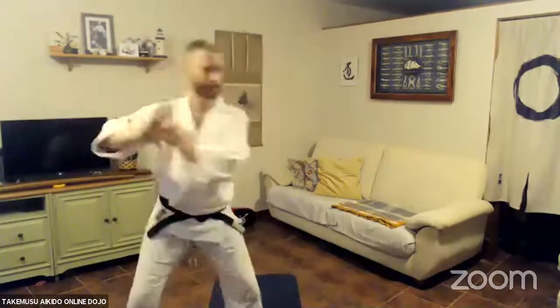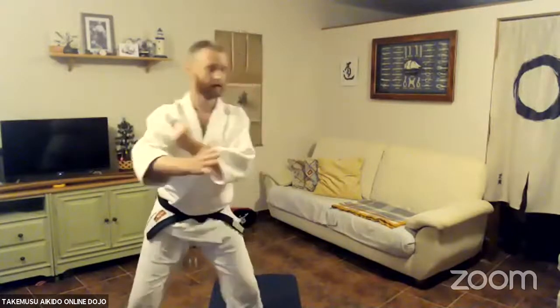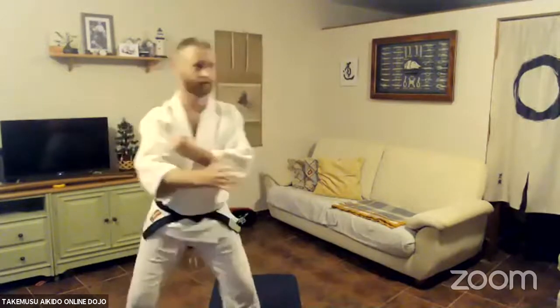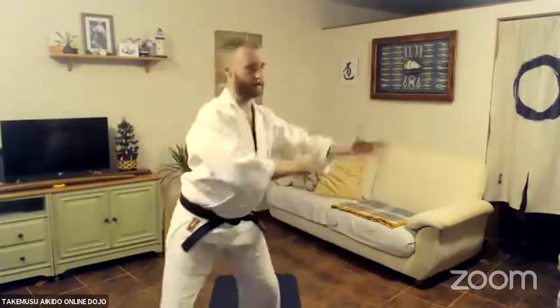The main thing not to do in this is to do things like this and push through with the arm. Just get a sense of the motion itself coming from the center of the body, this coming through. And then you just follow that. Just work your way into it this way. The upper body's pretty loose, then coming through with it. Just play with it a few times.